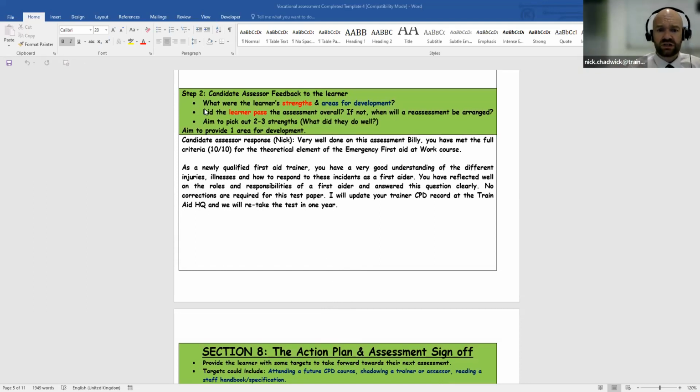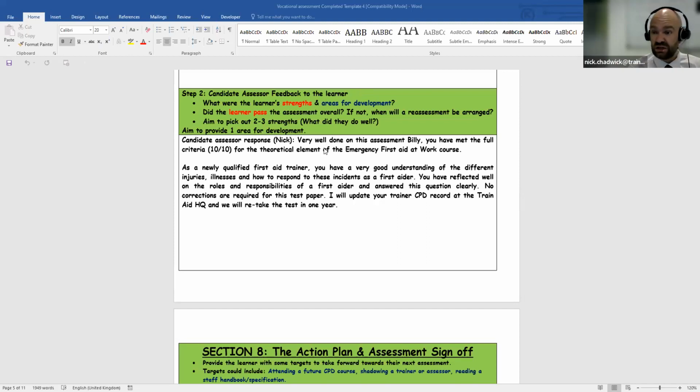The next stage is step 2. This is the candidate feedback to the learner. So this is just explaining to the learner what their strengths were and what their areas for development are. Did the learner pass? If not, no problem. But when will a reassessment be arranged? So obviously Billy achieved 10 out of 10 for the first aid test paper.